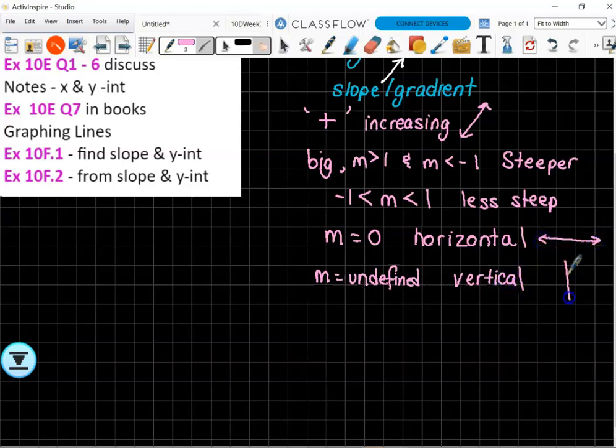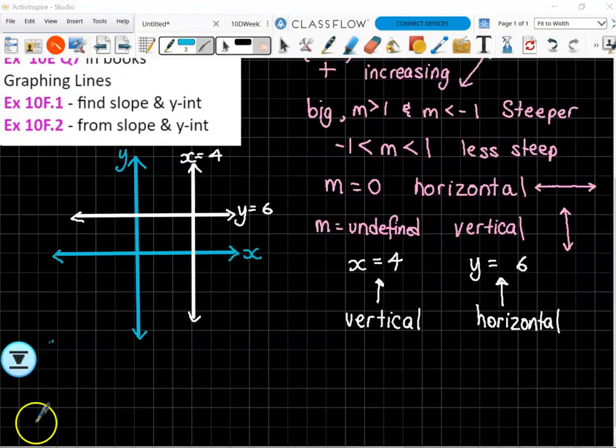I'm assuming everybody knows the difference between horizontal and vertical. And yes, Aidan, that doesn't look horizontal. I'll do it again. I meant to put the horizontal under here, but I didn't leave a gap and I didn't want to just squeeze it in, otherwise Aidan would yell at me. These are how we write a vertical line and a horizontal line. It's just y equals the constant, whatever it goes through on the y-axis, and the vertical is that. So that point there would be 4, 6. So those are unique lines, vertical, horizontal.